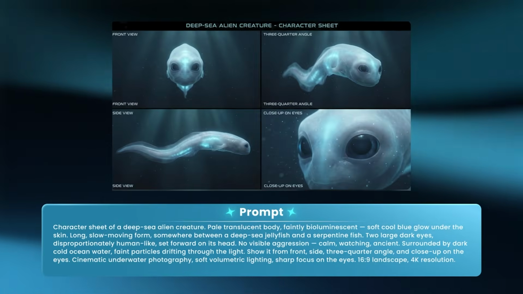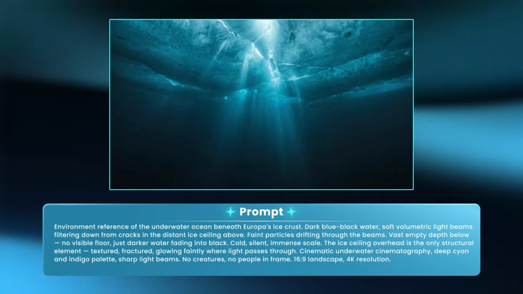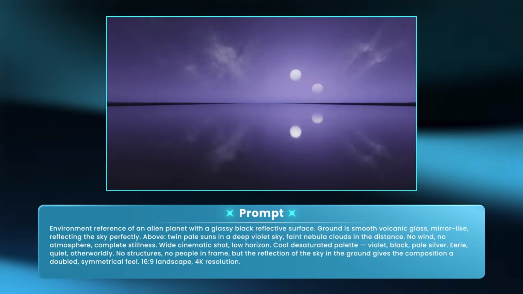Next, we'll do the same thing for the other 2 characters that Liam encounters on his travels. The Martian, the sea creature. And once the character references are complete, we'll apply the same logic to all the environments that Liam will travel to, starting with the Mars environment, an underwater ocean, and something I like to call the mirror planet. Now all our intergalactic locations are generated. Every character is locked in, taggable, and reusable across every single shot. All we need are scenes for them to show up in.